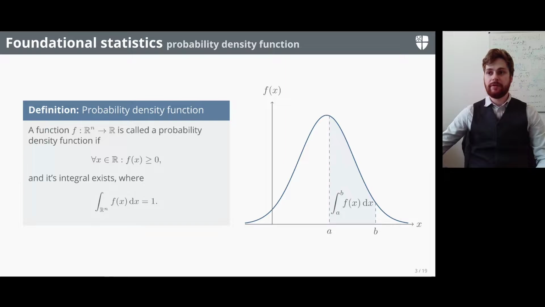In the simplest case, where n equals one, R1, you can visualize this just as a one-dimensional function. But the properties are that all the values in this function must be non-negative, and also its integral exists: adding up all of the values in this function, it must integrate to 1, so the area under this curve integrates to 1.